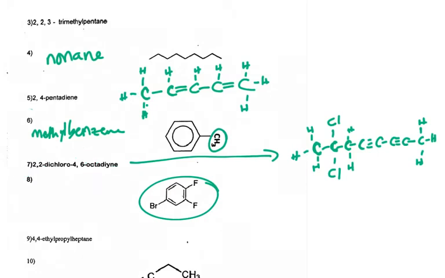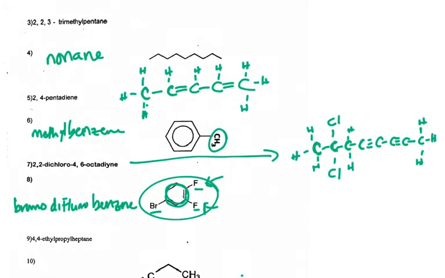Next one is this benzene one again. So I'm just going to write the word benzene. That takes care of the circle. Now I'm just going to do the substituents. I have a bromine one, so I'm going to say bromo, because remember we dropped that I-N-E ending and we add the O. And then I have fluoro, but I have 2 of them. So how do we say 2? Difluoro.